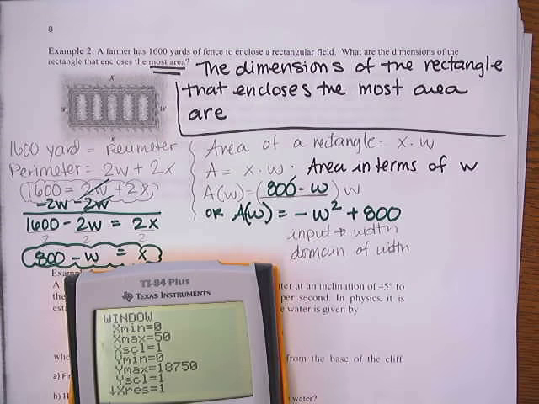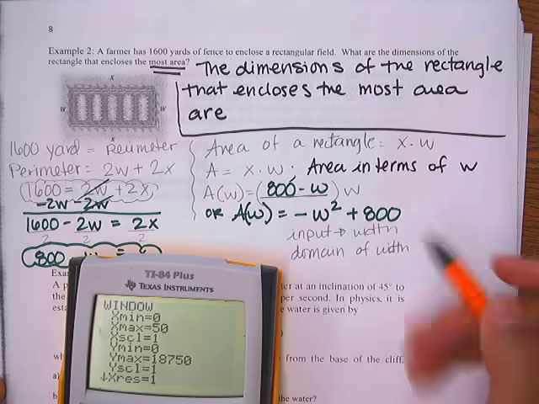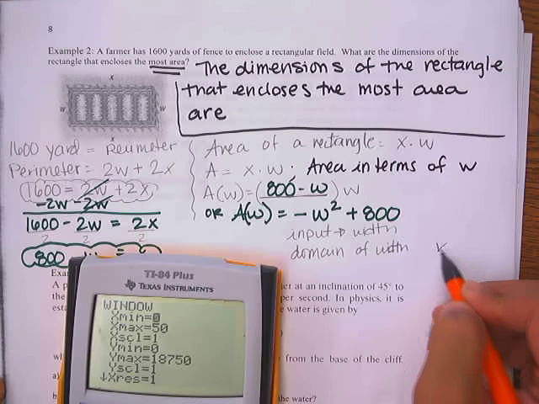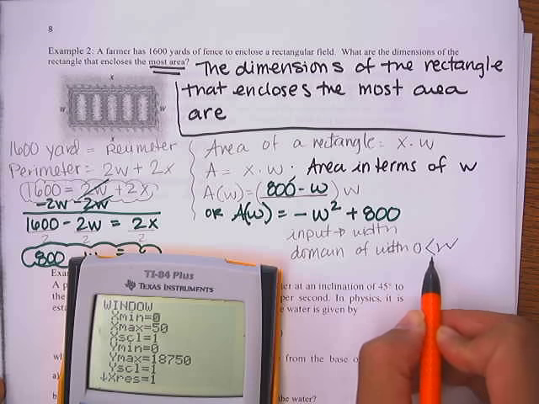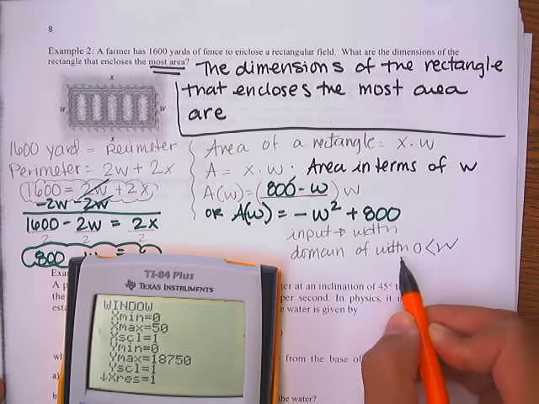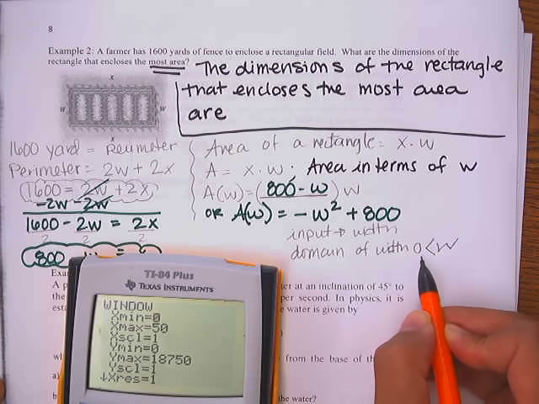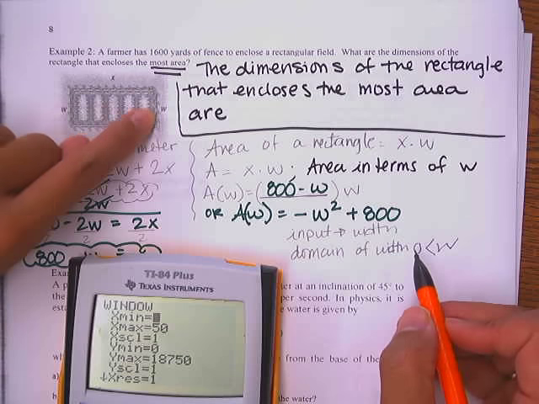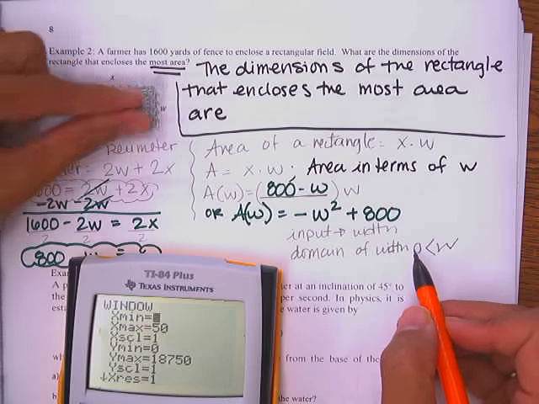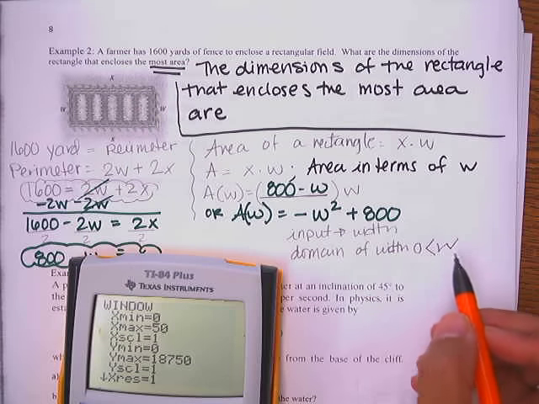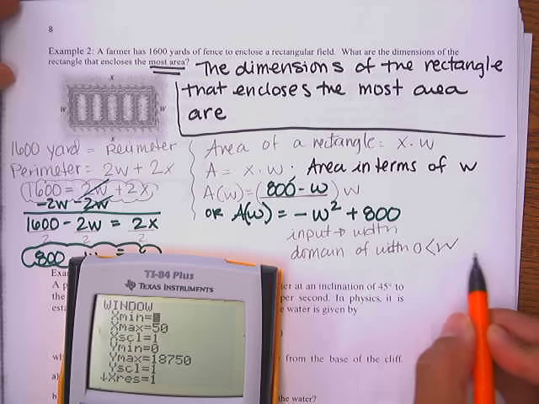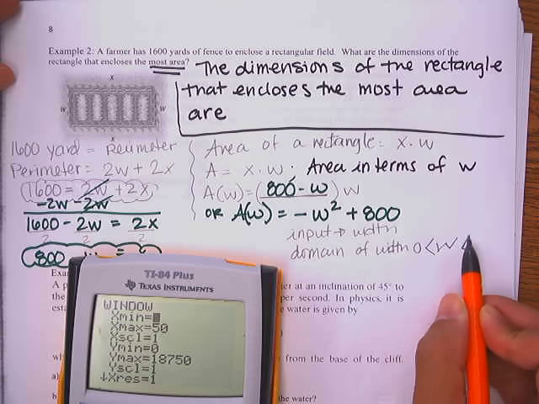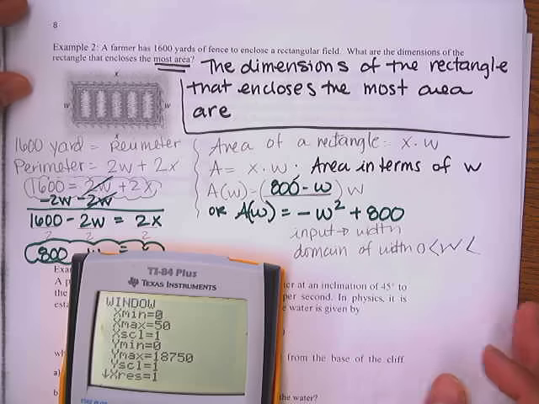Okay. Well, if we are looking at the domain of the width, meaning that we're looking at the distance, we cannot have 0 at all. Okay, we can have as close to 0 as we want, but we can't have 0. Because the moment the width is 0, then you don't even have a rectangle. So then that means you don't have an area. So the width is between 0, okay, all the way to, okay, let's talk about the value that it can be max at.